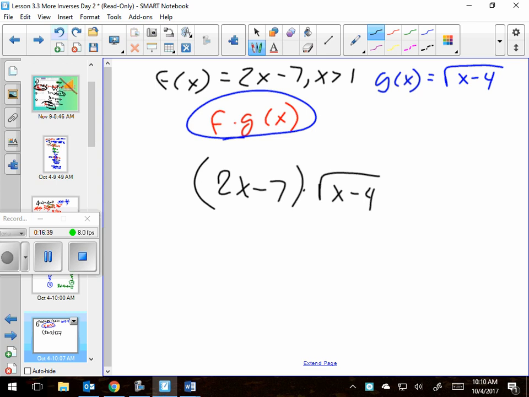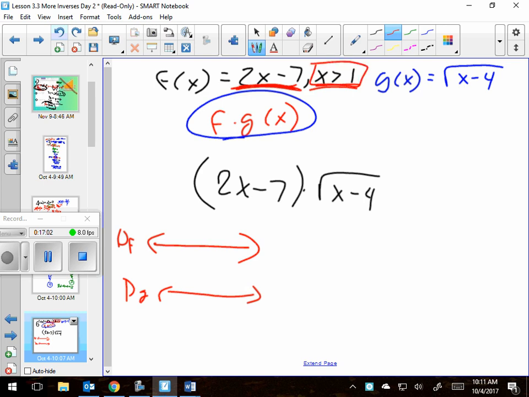All right, next, do I actually distribute this out? No, I told you can't distribute into a square root, so we're done. Now we just have to find its domain. I have to have the domain of f and the domain of g, and I'll see where they overlap. Domain of f was given to me right here. Normally this would be all reals. You can't crash that thing, so it would have normally been all reals, but they forced it to have this, called an artificial domain. And here's one, and it's bigger than one. There.